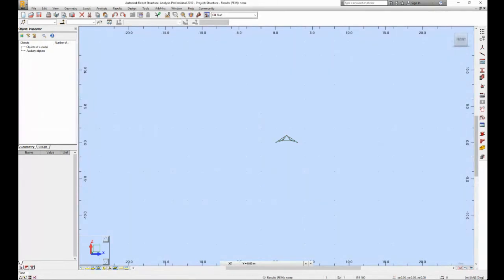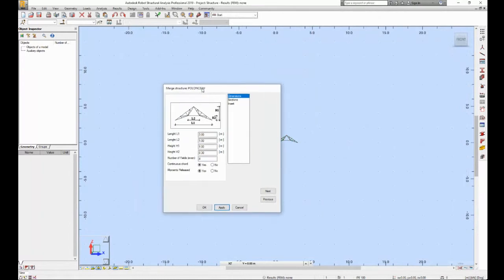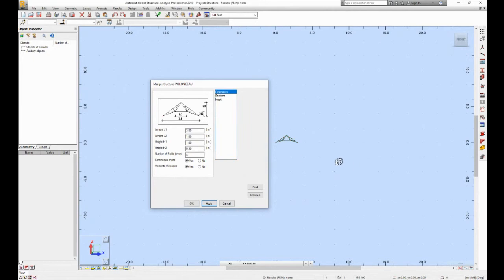So then that will bring up a dialog box here. What's great about Robot is that you can see an image there of what all the different parameters are. So length one, length two, height one, and height two. It's spelled a little bit wrong, but so L1. So if we click L1 in, we can change that. We can see in the diagram just above it what L1 means. So we're going to make that a 10-meter overall length, and in the middle section there, we'll say 4 meters. The height of the section, we can make it 2 meters. And H2, we make that 0 meters. Okay. So what we're doing there is we're saying, well, we're going to just make the bottom chord flat.